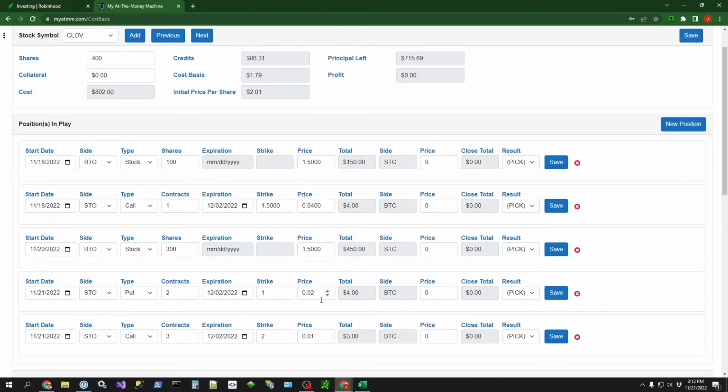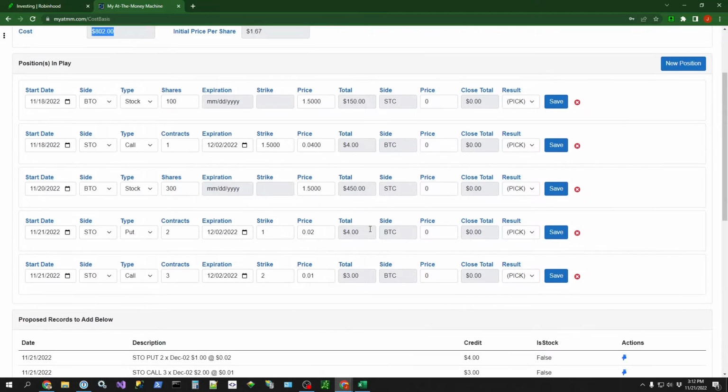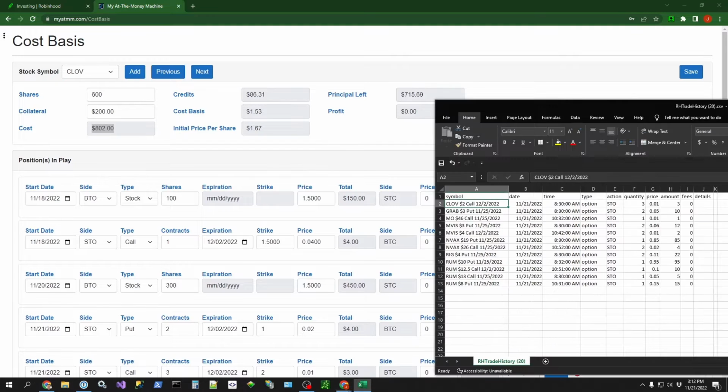Something else to keep in mind is we entered that put contract right here, but we did not allocate or account for the number of shares it would bring everything up to and the collateral that would be part of that. So this would be 200 more shares. So let's go ahead and just bump this up to 600 shares. And the collateral for that, the strike price is $1, so that'd be $200. And we do that so it actually refactors the cost basis based off that put, if it was actually to fire. And if it doesn't, if it just expires worthless, we come back and we undo it. It's just a way to show us what the cost basis could be based off of all of our positions that are out there. All right, so that's Clove.